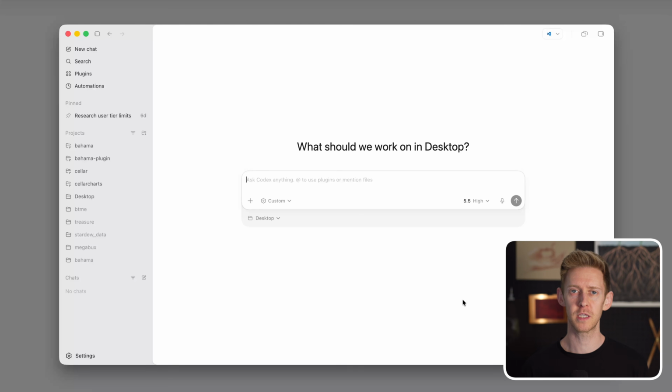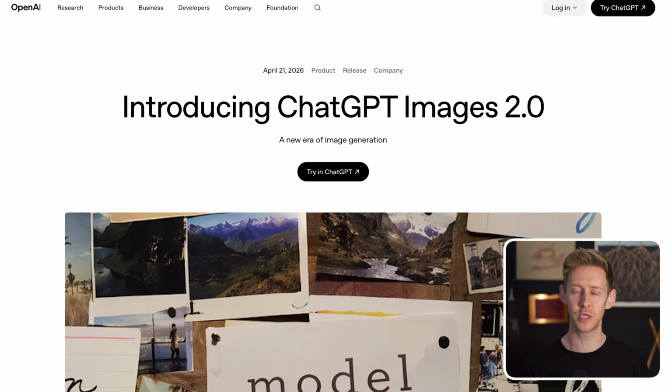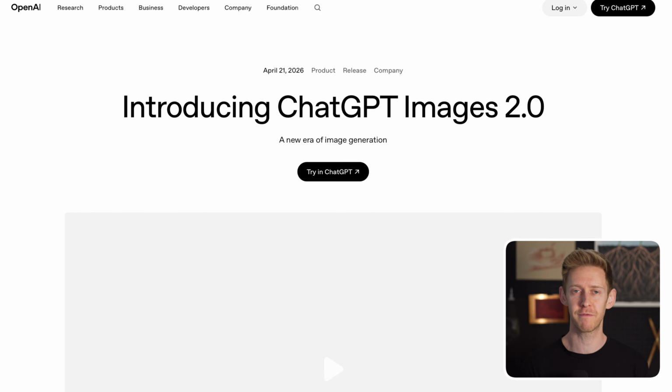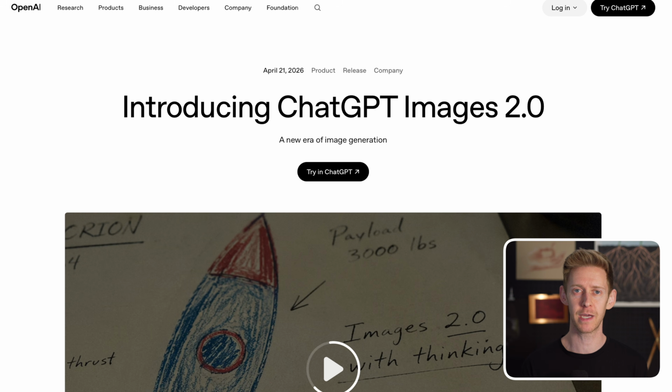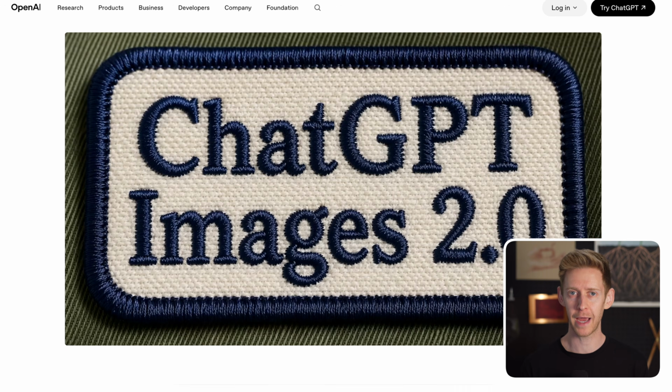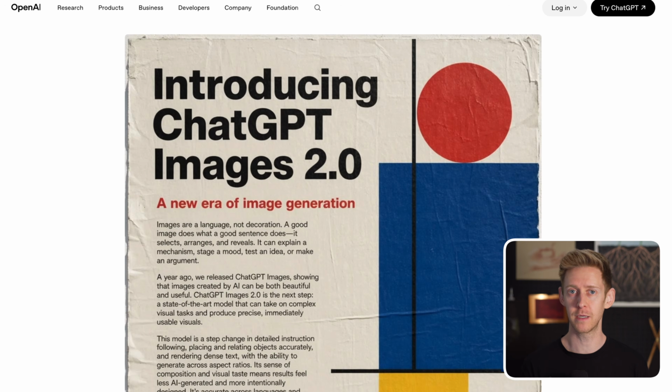And I just need to show you some stuff, all right? We just need to take a look at this and see what it can do. The first thing to know is that Codex now has the new Image 2 model built in, so we can generate images that are extremely photorealistic or infographics. It can ground the images in real-world data so that they're more accurate, but it can also generate UIs.